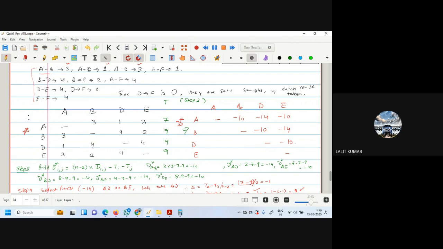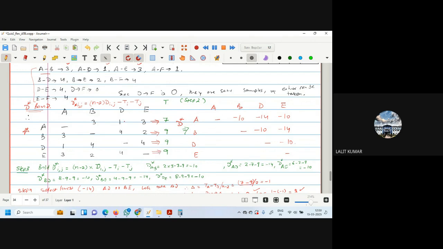So now in the neighbor joining algorithm, we have to build D star from D. And how do we make this D star? The D star formula is D star ij is equal to (n minus 2) times Dij minus Ti minus Tj. This Ti and Tj are the row-wise summations. So first you find the T. For every row, you have got the T.